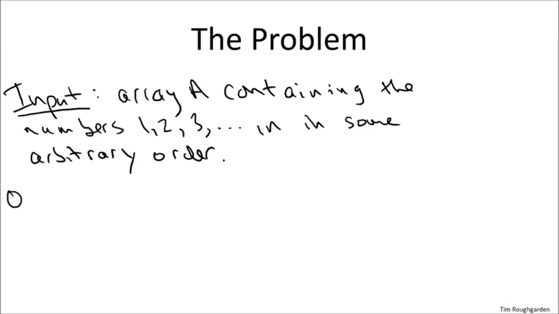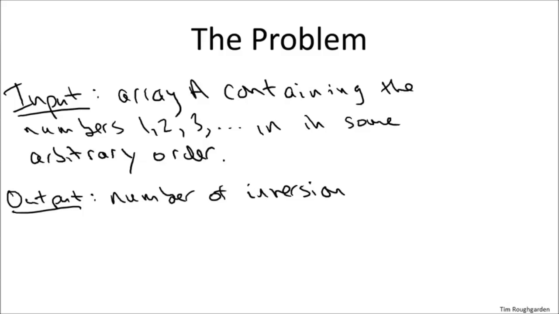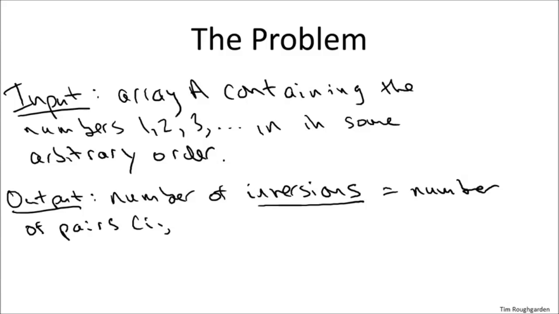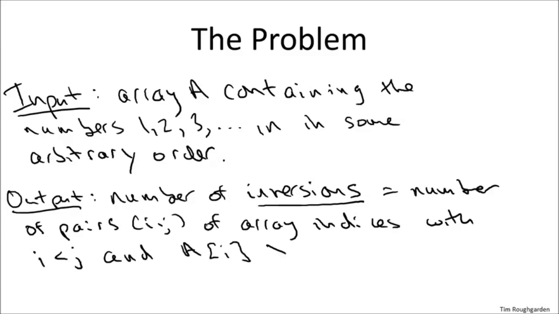And the goal is to compute the number of inversions of this array. So what's an inversion, you may ask? Well, an inversion is just a pair of array indices i and j with i smaller than j, so that the earlier array entry, the ith entry, is bigger than the later one, the jth one. So one thing that should be evident is that if the array contains these numbers in sorted order, if the array is simply 1, 2, 3, 4, all the way up to n, then the number of inversions is 0. The converse you might also want to think through: if the array has any other ordering of the numbers between 1 and n other than the sorted one, then it's going to have a non-zero number of inversions.